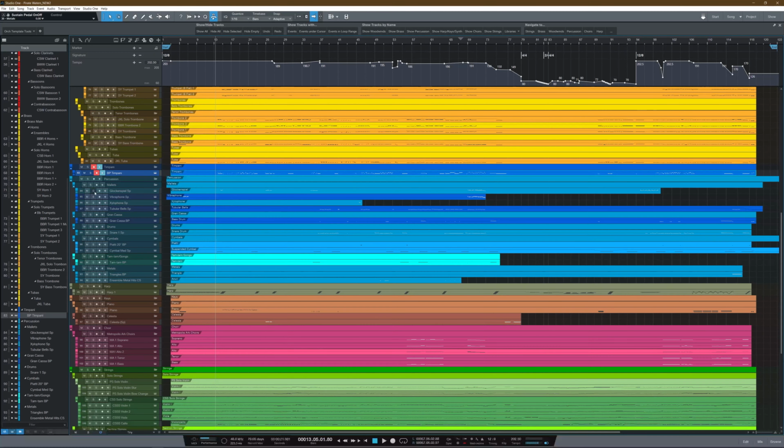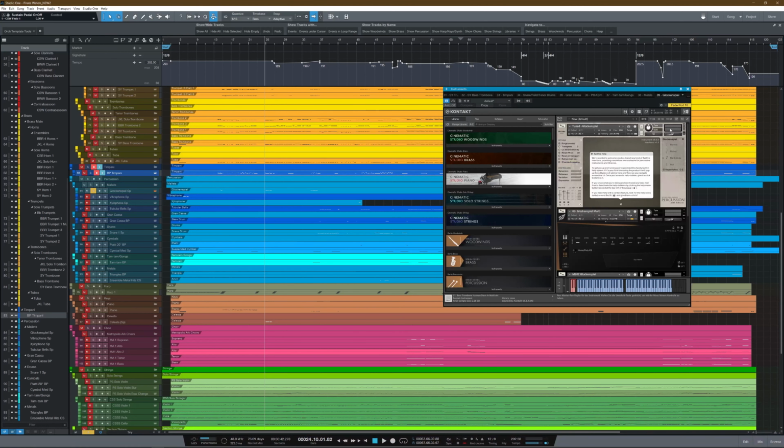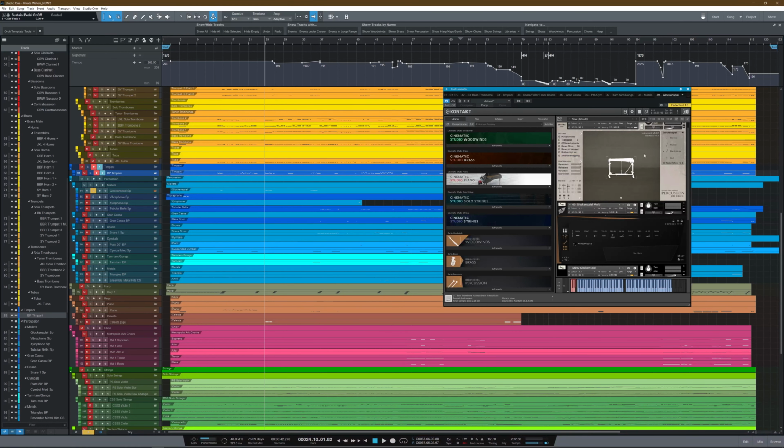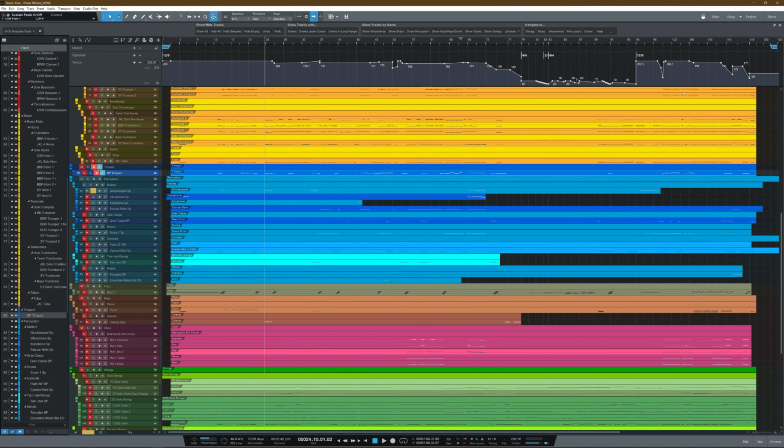The Glockenspiel is obviously, as I mentioned, Spitfire. I like both versions of it. There is the hard sticks and the normal ones. You see my mic configuration is quite elaborate here. I'm trying always to push these percussions quite far into the back of the acoustic space, so they are not sitting on top of or on your nose. So they are giving us more of a spatial impression of actually being in the back of the orchestra.